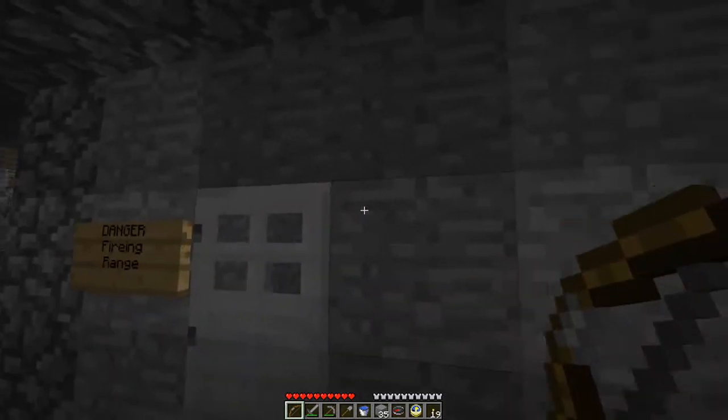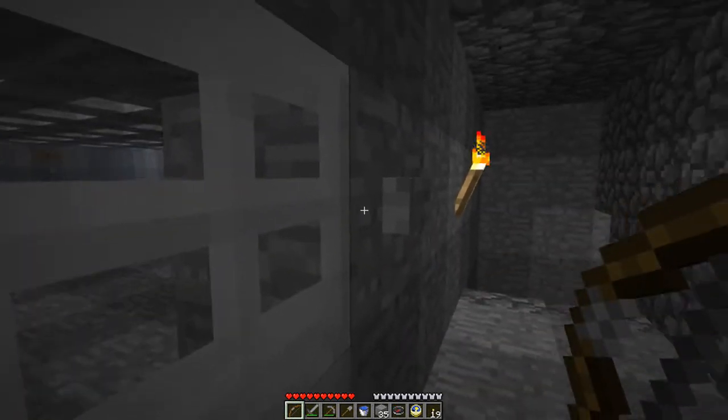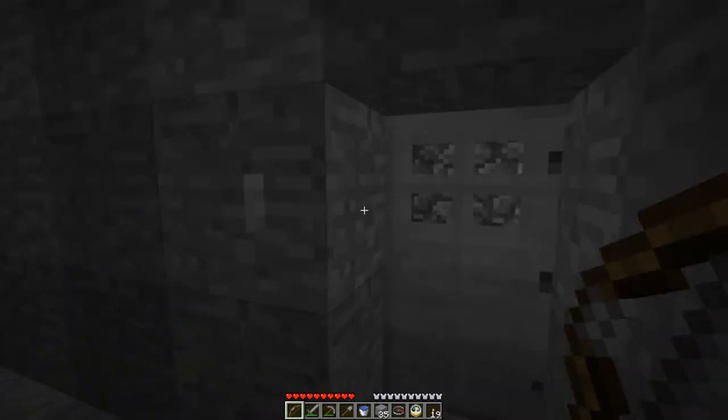I'm just making a short video to show off my firing range. As you can see, the first feature is we have a steel door here with a button to open it and another button on the inside to let you out.